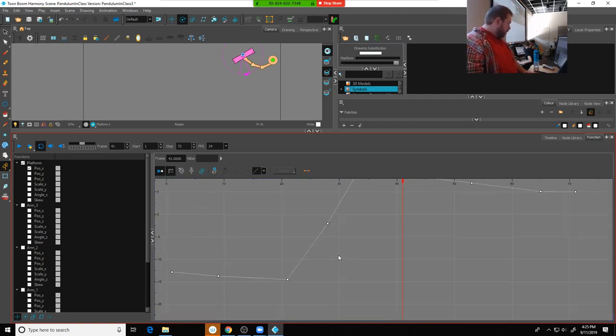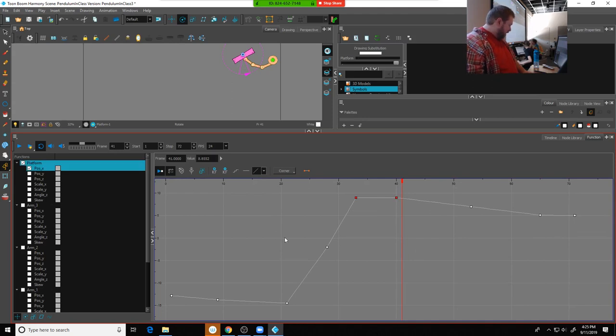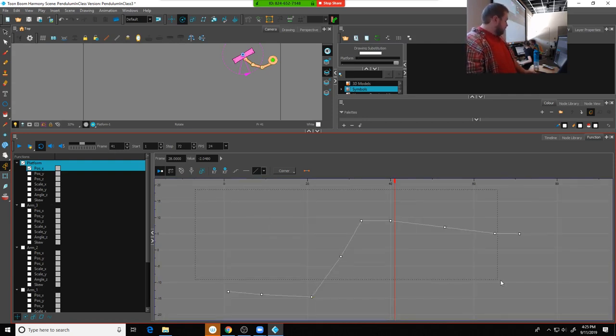And you'll see why that motion looks bad: it's these sharp corners, right? They're all these hard transitions. So what I usually do is I select everything, I click on this and go to smooth. That'll give me better transitions on my tangents once I have some tangents. And then I use this drop down menu right here to choose an easing.